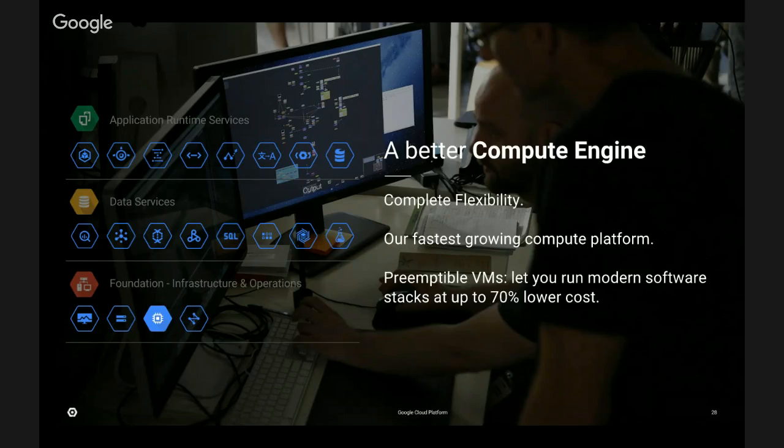Okay, great. So why this offering, given that the first offering is already so fantastic? Because we understand that there is no one size fits all, and some users want a choice of OS, their own code, deployment tools, web servers or database preferences. If you have a lot of these different preferences, you can host them on our infrastructure. With Compute Engine you get complete flexibility, and it is now our fastest growing platform. There are a lot of innovations happening in our VMs as well. Recently we launched preemptible VMs that let you run workloads that are not time-sensitive at a really low cost.